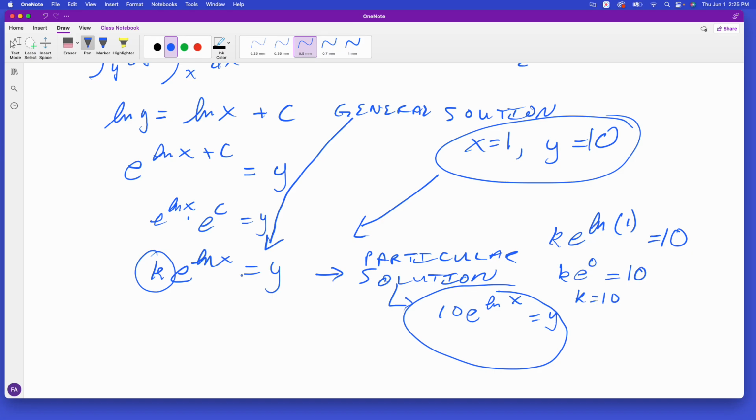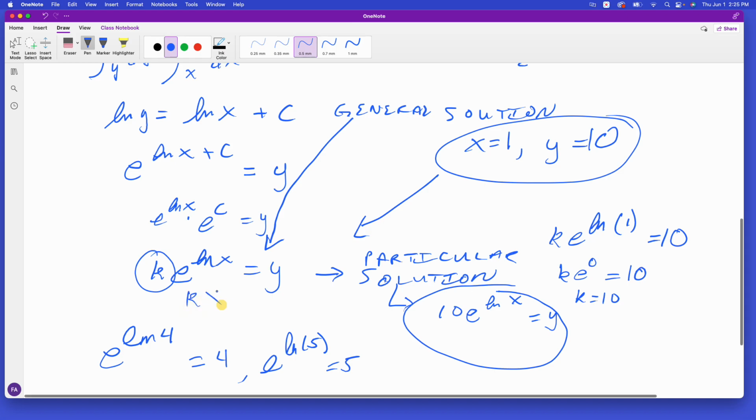One way you can prove something to yourself that we can do more simplifying, and some of you may be looking at this as, can't we do something else here, is this idea of e to the ln of x. Well, grab your calculator and do e to the ln of 4. You'll find that's equal to 4, right? Do e to the ln of 5. You'll find that's equal to 5. Because what happens is when you have e and ln here, these two pieces actually cancel, and you're left with k times x equal to y. So you're actually dealing with a linear equation.